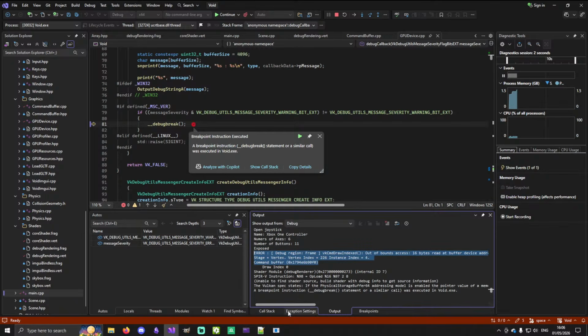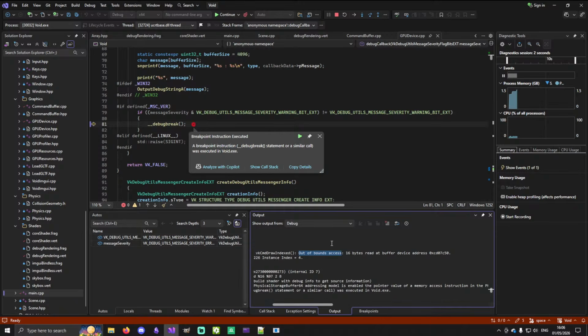Is this why I never saw this? So this is exactly what I would expect to see if we're accessing a buffer device address and it's going out of range. So the buffer is 16 bytes, read at buffer device address this.